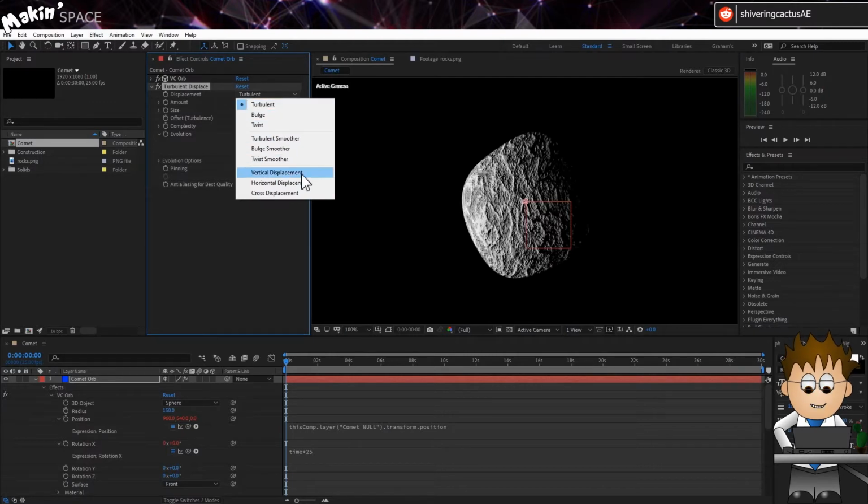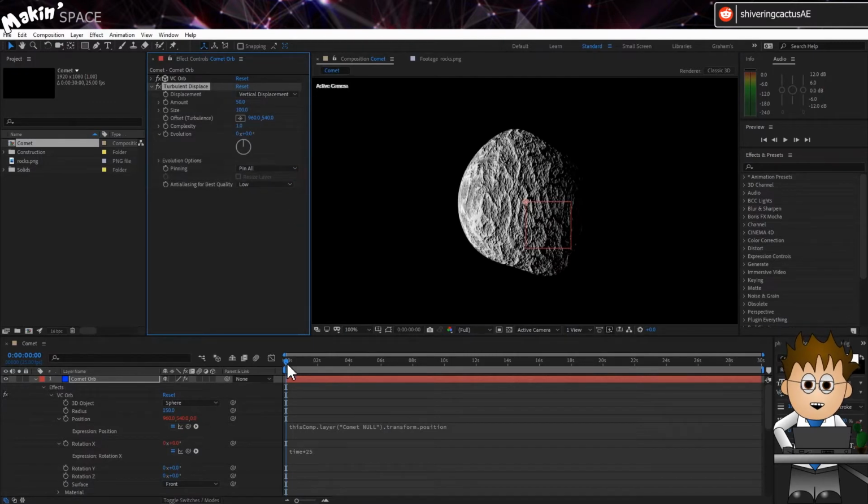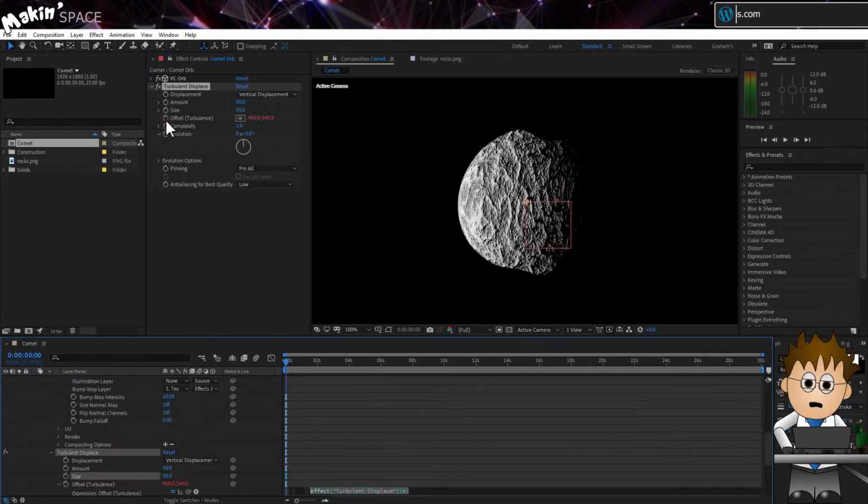As we're rolling the rock only on the x-axis, the displacement, which is 2D, will not show up as much. Drop the size to 56, and now Alt-click on the Offset stopwatch, and use the pick whip to select the Comet Null layer.